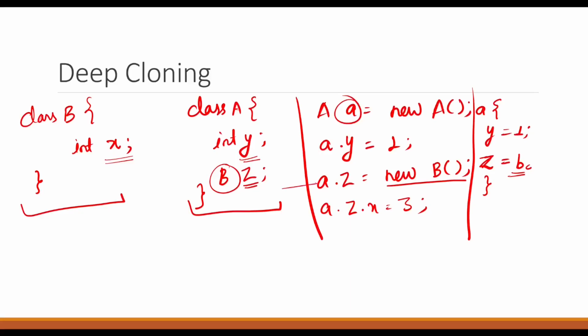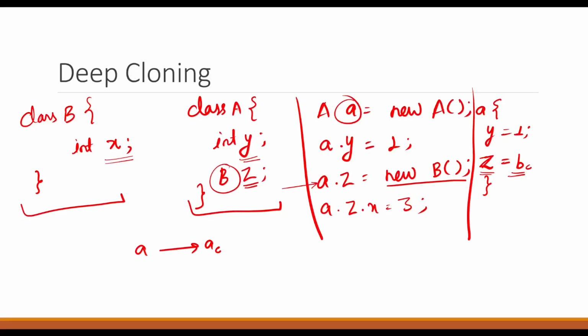You can see here B is also created in the memory space just like A. It's not a primitive type, so the complete memory is not assigned to the memory space of A, rather a reference to the memory where B has been newly created has been assigned to Z. So Z here is now storing the reference value, which is true in Java. You can research more about how Java stores the memory reference, but here Z is storing the memory reference of BC.